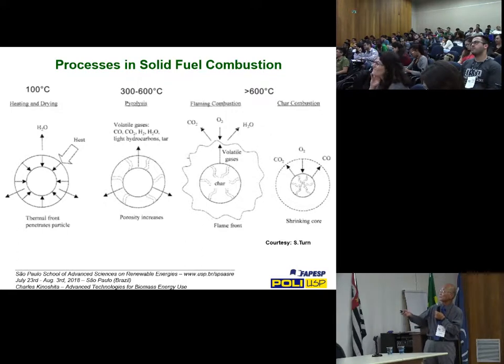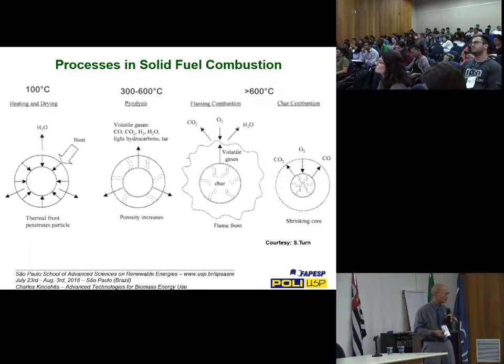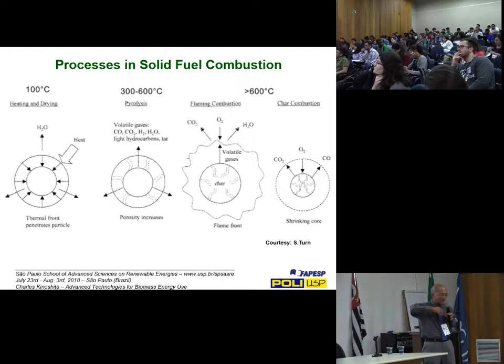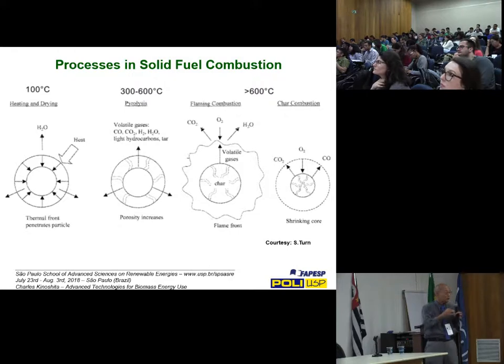There are various processes in this. First, you've got your solid particle, might be wood chips. Basically, what you do is quickly heat and dry the material, mostly on the outside, of course. Immediately after it gets up to a certain temperature, some of the solid will volatilize, and you'll have char left behind. Even that will combust because the temperatures are high. So you've got your char there, and all of the volatile solids will come out.